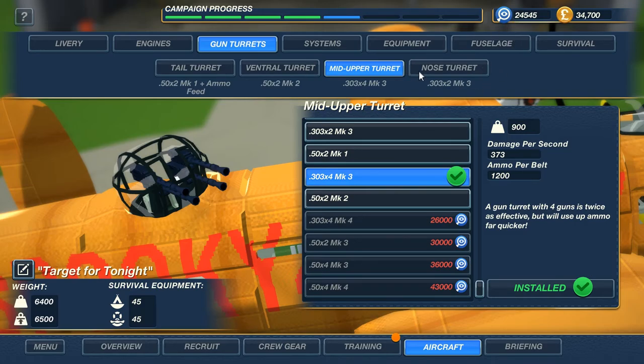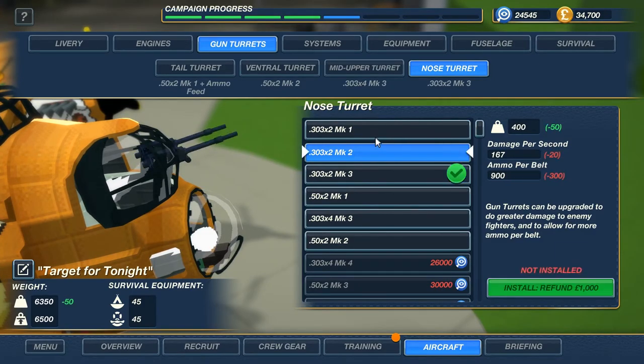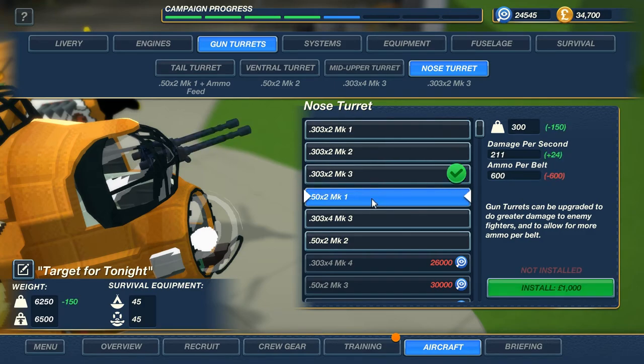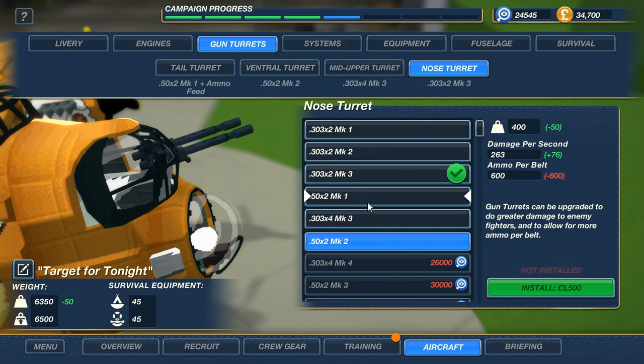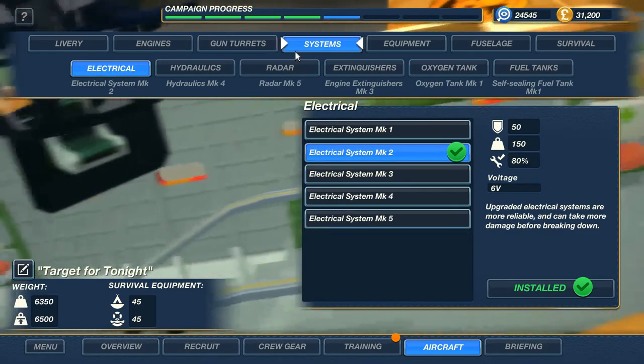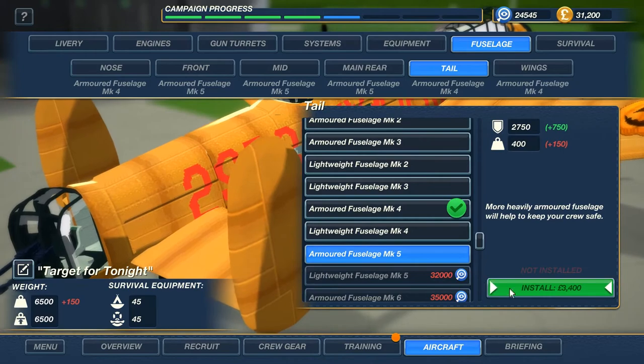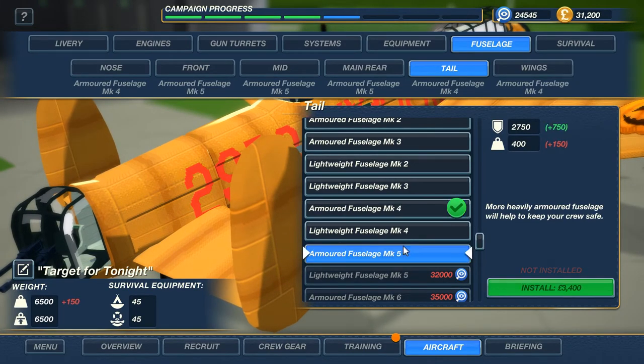We're going to get it in one mission, which is sweet. I want to keep the nose gun like this. Like, it's not worth downgrading it. We do use it. This would save some weight, but it will also remove so much ammo. Actually, it's gonna do a lot more damage. Sure, the ammo is gonna go down, but we're bringing boxes to the front. It's gonna save us 50. Yeah, let's do that. We've got money, right? Yeah, we do. Fuselage, let's get the tail up to an armored fuselage Mark V. We are maxed out on our weight limit then.